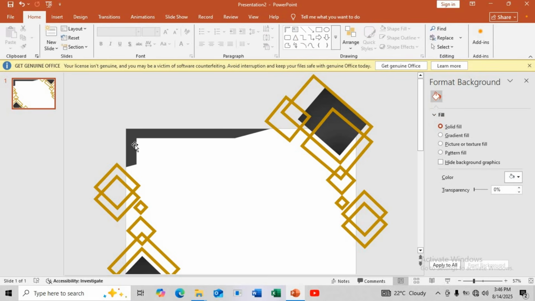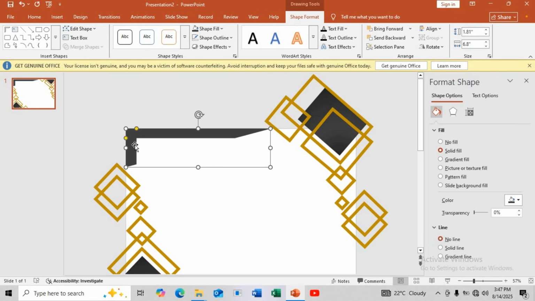So there's one thing we have to do here. What you have to do now is click on the shape there. When you click on it, under the shape format tab you have the edit shape. So click on edit shape and click on edit points. You see some points have appeared, so I want to edit it. So I'll just click and hold this one to drag it to the front like this. So I want to edit that point there. So like this is okay for me.